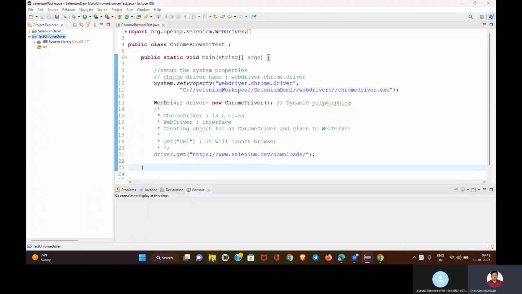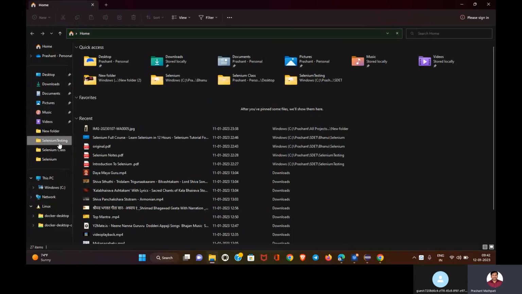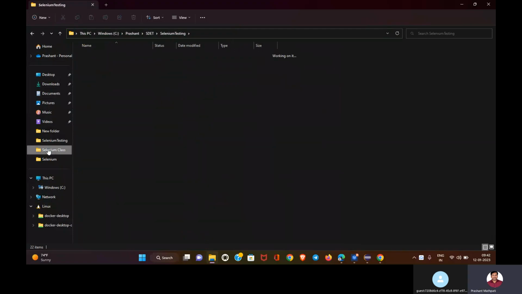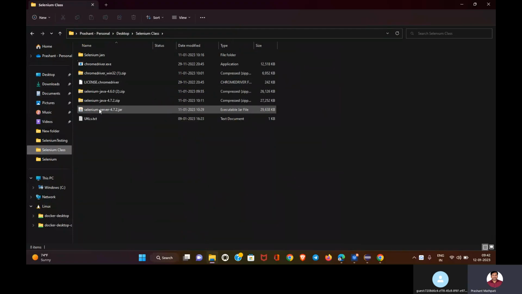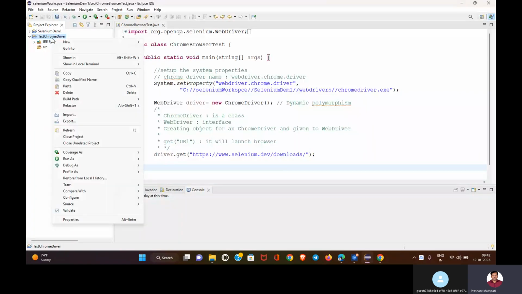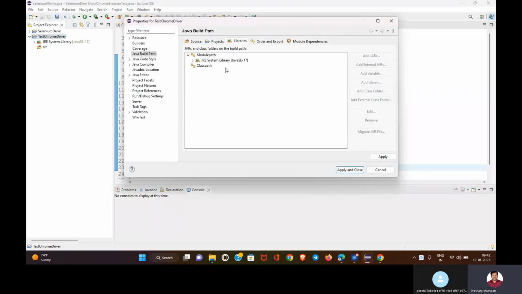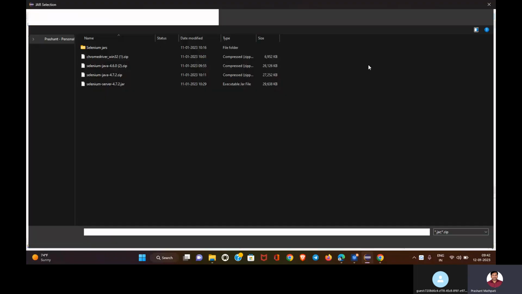I already downloaded the jar and kept it here, in the Selenium folder. This is the Selenium server jar. So how do I set this path? Right click on the project name, go to build, configure build path, go to libraries, select classpath, add external jar.